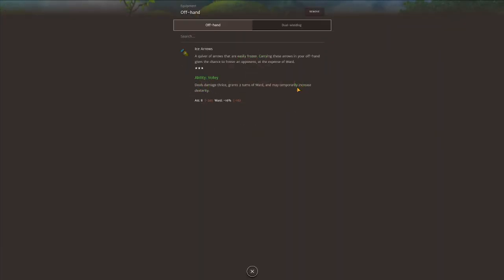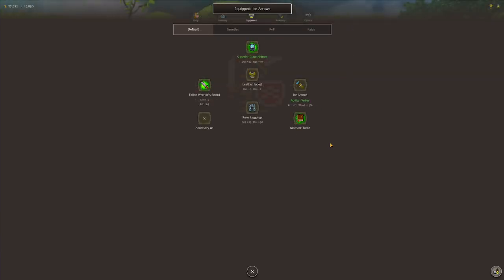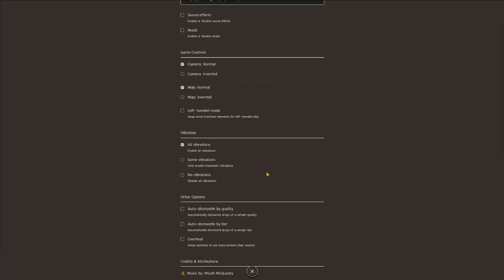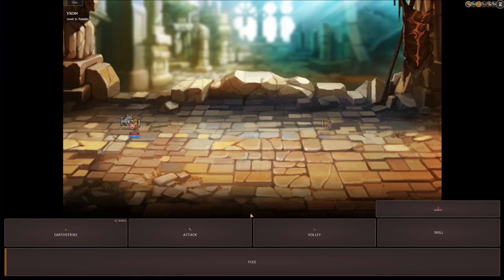Equipment. Offhand, ice arrows. Doesn't matter if you get ice arrows, poison arrows, earth arrows, just any kind of arrows. Even better if you get a bit of quality just to higher the attack, but it's not such a big deal. Now, you remember we also have a quest to get 5 souls for Beatrice. And what we can do is put on auto dismantle by quality with standard, poor and broken. And we can win another few fights and we should get souls very easy.